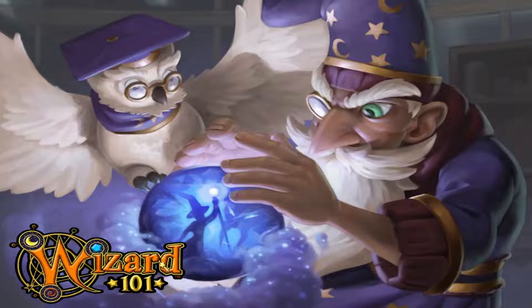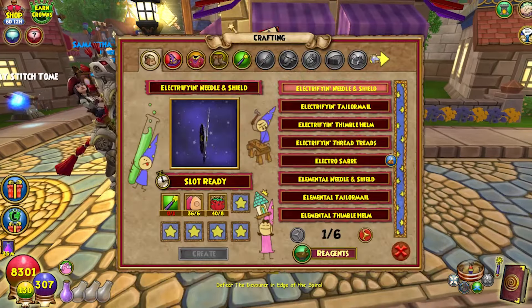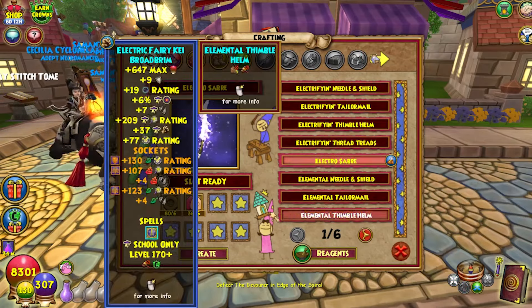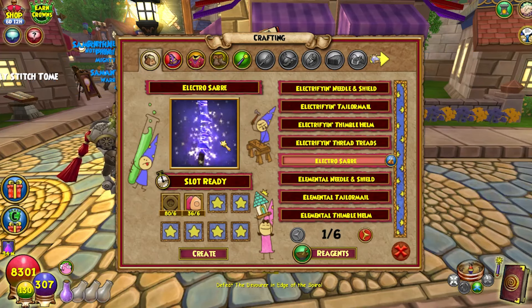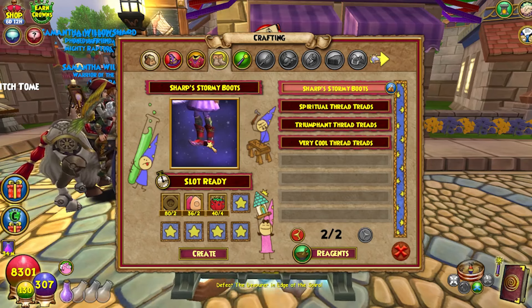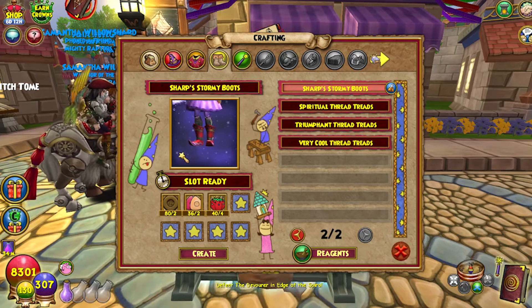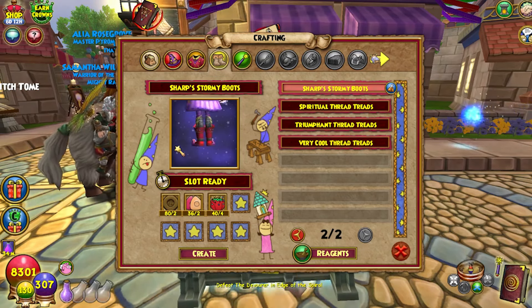Let's teleport to the event. Look at all the people over here. Let's check the crafting section — it said electro saber and I was like yes! I wish it was a different design but it is very beautiful — probably crafted anyway. What's the outfit? Stormy cap, stormy coat, and stormy boots. They're just not me — I've never really liked this style. If the answer to 'would I like to wear that?' is no, I don't put it on my wizard.